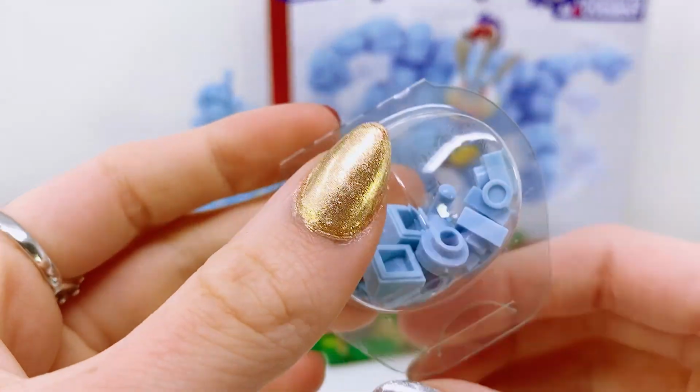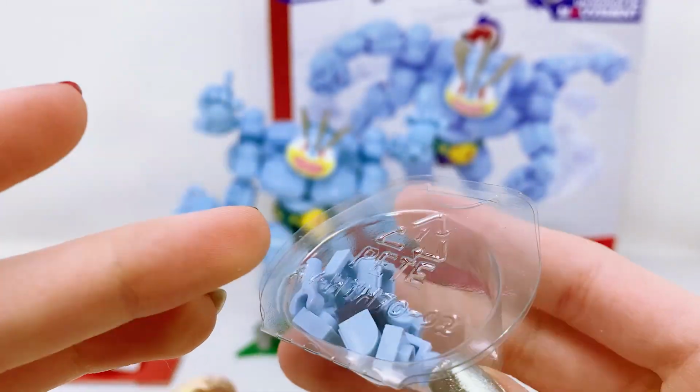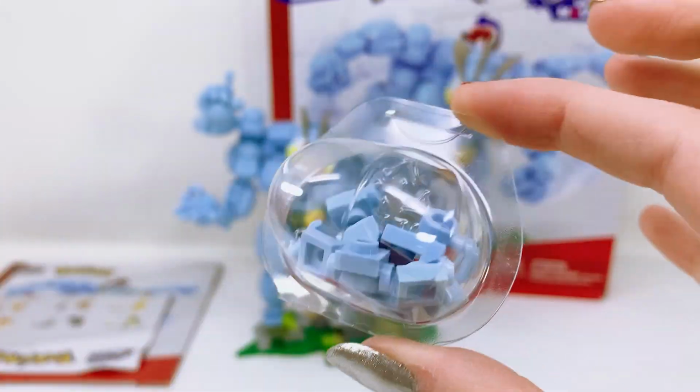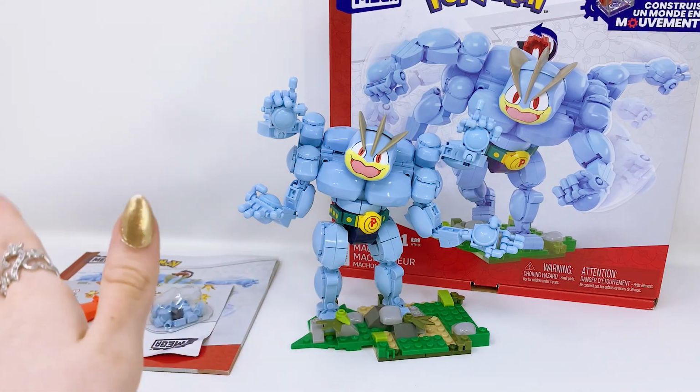And these were just the extra pieces. I just reused this plastic container. Not too many, but you know, get all these little things. Alright, and that's pretty much all the extras out of the way.